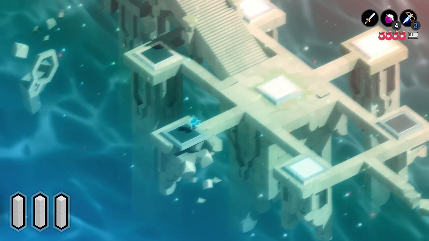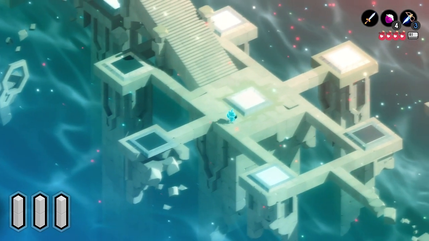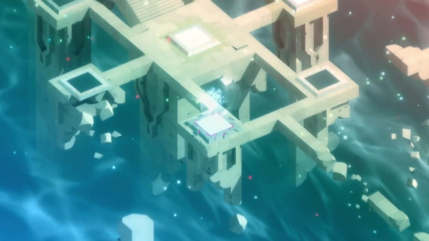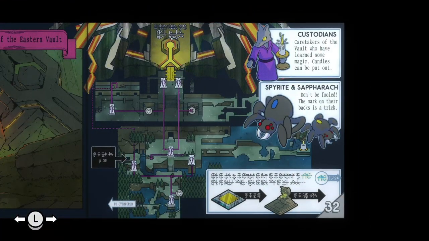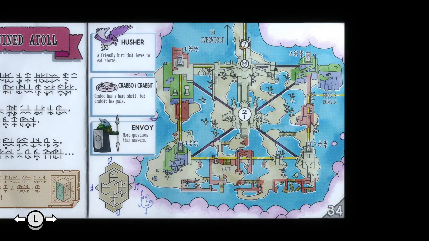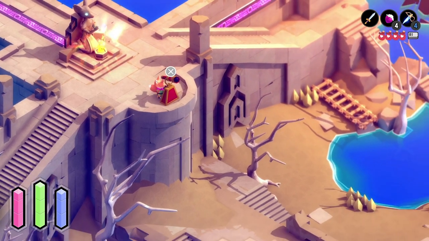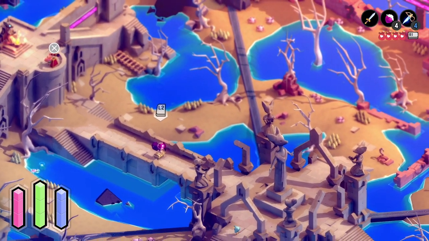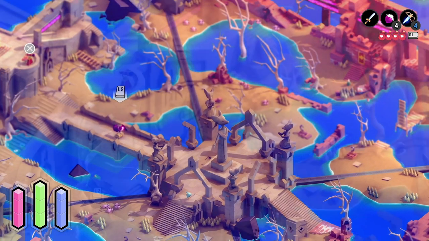What about the ones that aren't filled? Yeah, didn't do anything about those. Ooh, the ruined atoll. Oh yeah, there we are. The top. Very, very top. That's pretty cool. I wonder if this is where we're supposed to go next. Pretty cool.